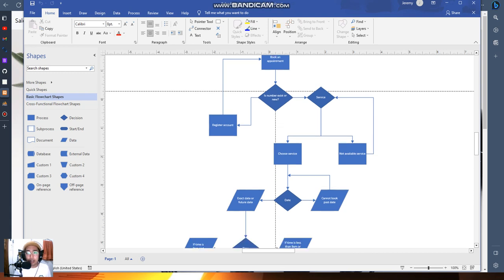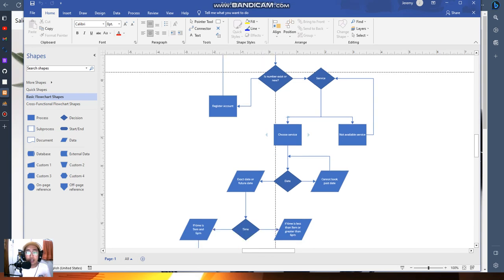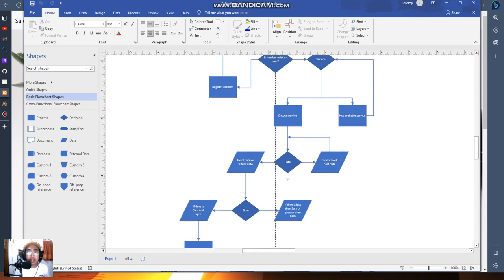Now they can choose a service. It depends on the admin. If the service is not available or disabled, for example because the admin updated the specific service for some reason, the customer automatically goes back to the service choices. If you click the service, you can now choose the date.